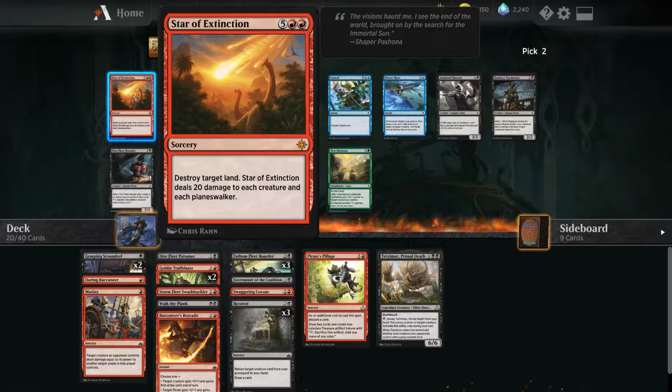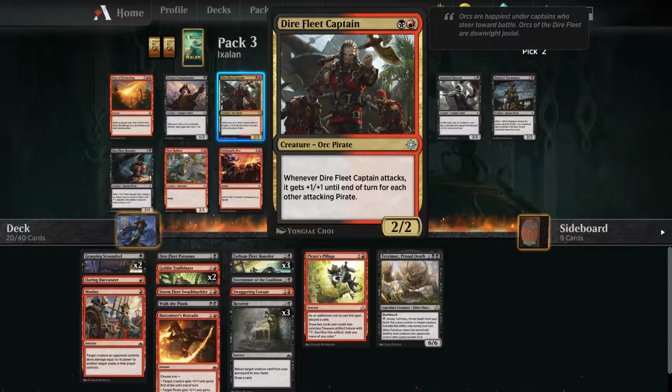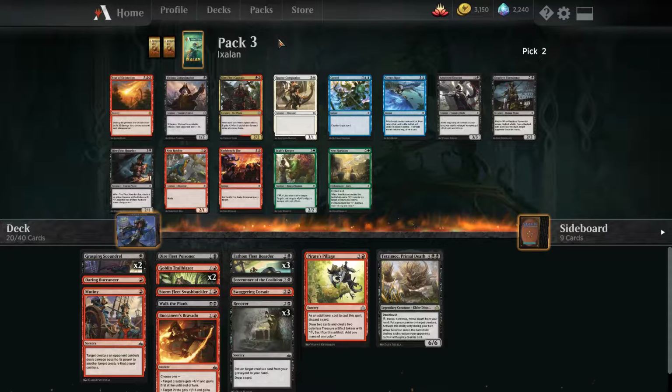Oh man. Star of Extinction. I don't think that this is the deck for Star of Extinction. We're really trying to curve out with our creatures, but Star of Extinction, it's just like the second that we get into a position where their board is better than ours, we could just be like, alright, get rid of it. But I think I would rather just take the Dire Fleet Captain here. 2 mana, 2/2. Whenever it attacks, gets +1/+1 until end of turn for each other attacking pirate. It's just another really fast pirate to try to kill people quick here. There's also Unfriendly Fire as a 5 mana removal spell. Star of Extinction is so cool, but I really don't think this is the deck for it.